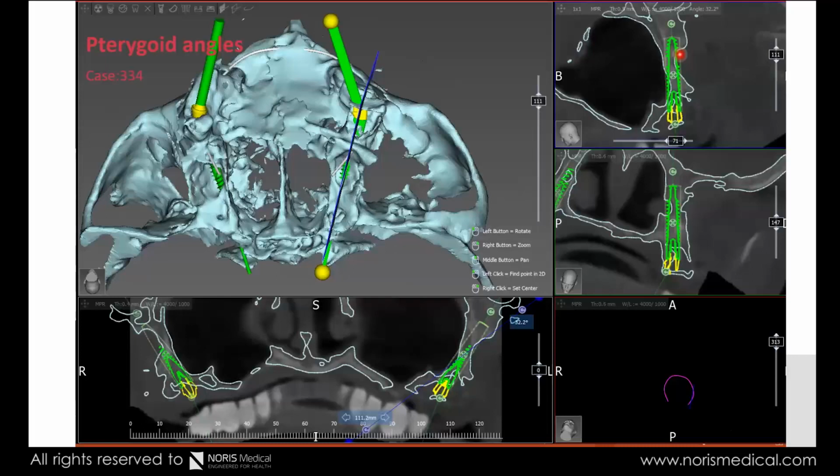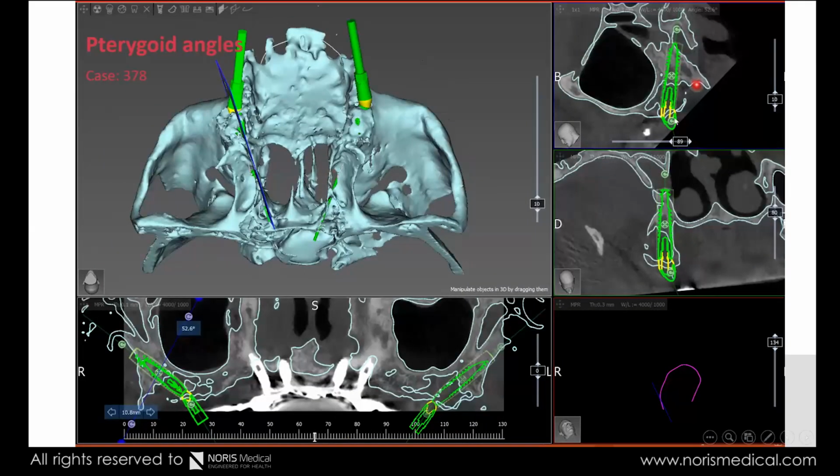Okay, another case. This case goes to the temporal fossa, to the pterygoid fossa. Here, you see, it's going to the pterygoid fossa. Probably there was not enough bone on the medial plate. Look at this. This is the tuberosity here. This bone, it's nothing. This is actually what's holding the implant. Okay, you see.